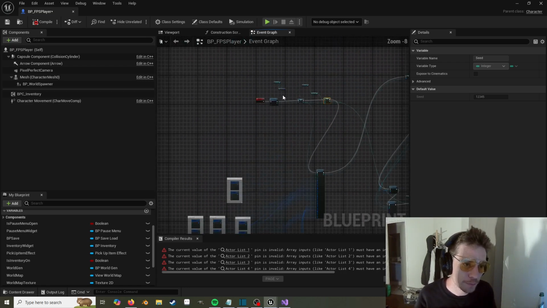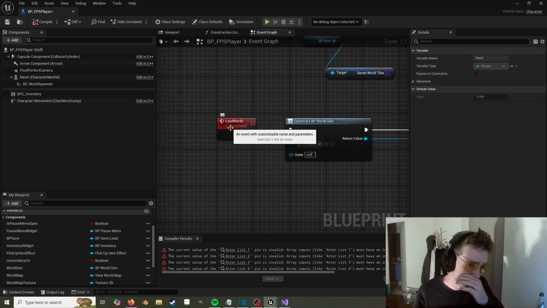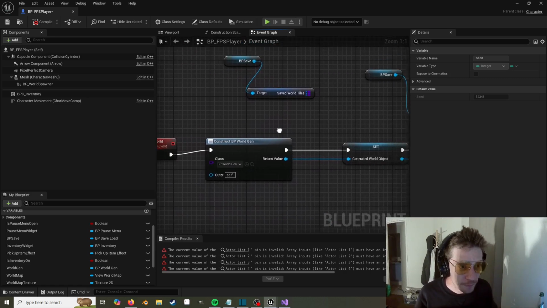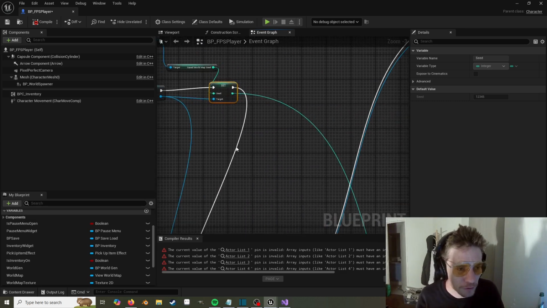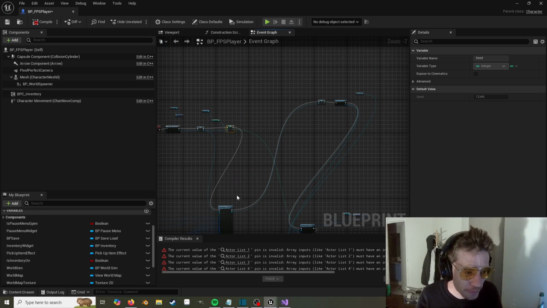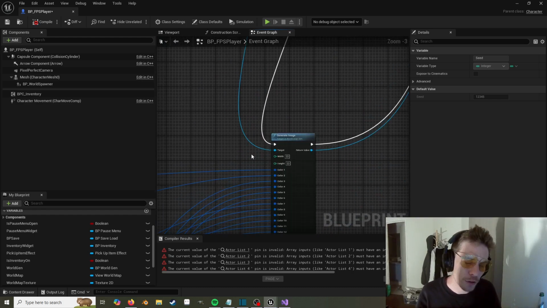And down here, when we load a world, we do the same thing, but this time, when we set it, we don't give it a random seed, we give it the seed that was in there, because the seed is the progenitor of the whole thing. If the seed is exactly the same, then the world will be exactly the same. But not exactly, because I'm just thinking about a simple way to visualize it.